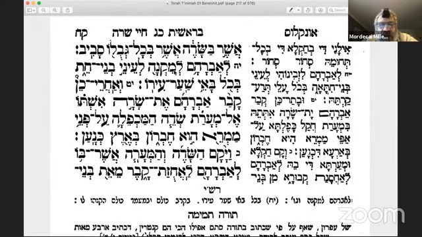Le'Avraham lemikna, so to Abraham as a possession, le'einei bnei Chet, in the presence of the children of Chet, b'chol ba'ei sha'aro, and with all who came into the gate of the city. I think that's just an expression meaning that this was a public sale, that there was nothing private about it, in that it was publicly known that Abraham now had possession of this field and the cave.